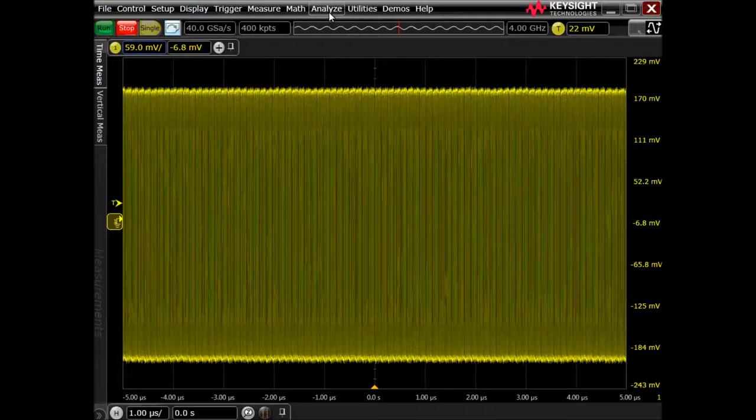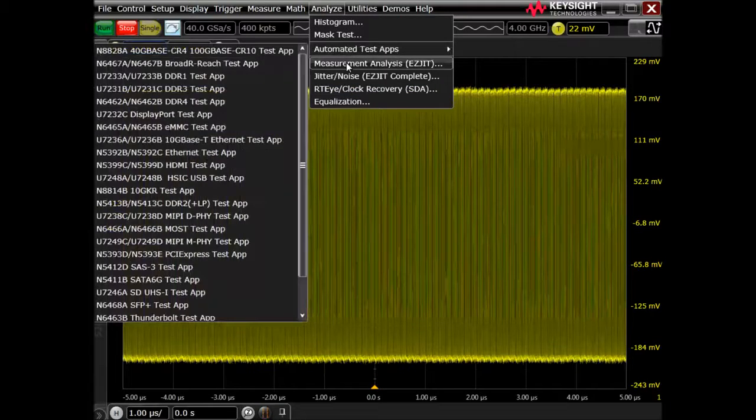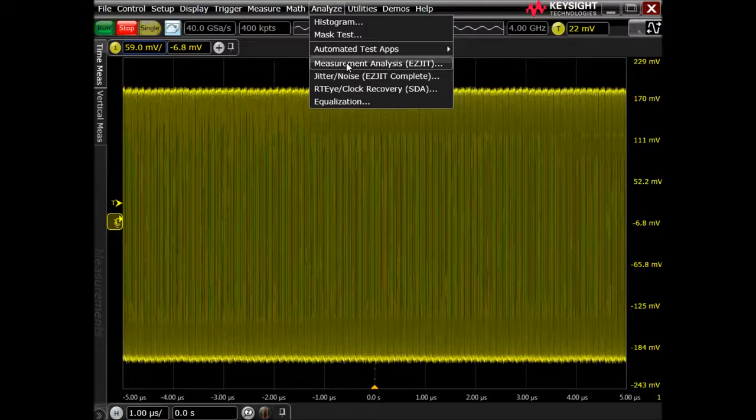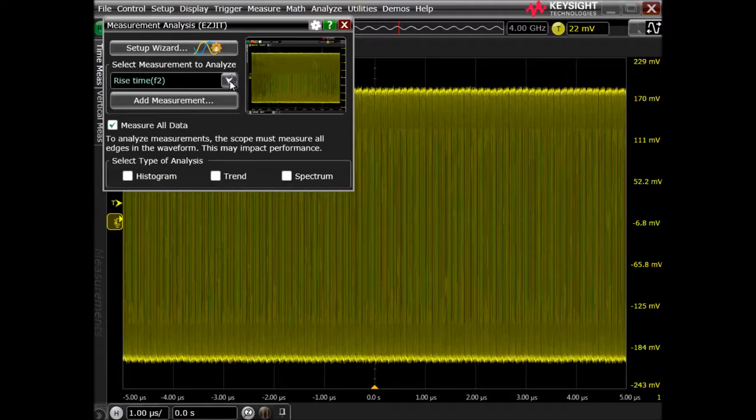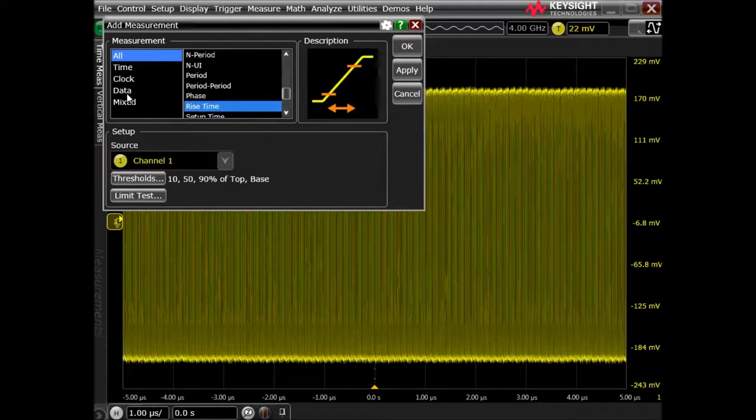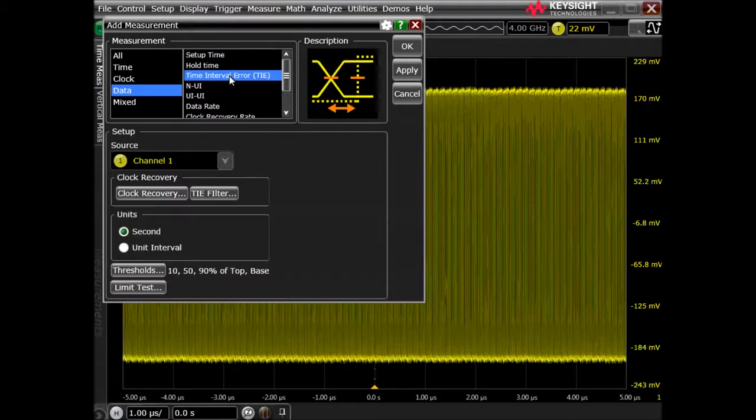Now I'm going to want to do some jitter analysis. I basically have two choices of jitter measurement suites to use, EasyJit or EasyJit Plus, EasyJit Complete. Other videos explore these in detail. But once I've got my rise time measured, I've basically got it set up, I'm mostly good. So, for example, we can follow the wizard, but what I want to do is a data TIE measurement, TIE being the most fundamental jitter measurement.